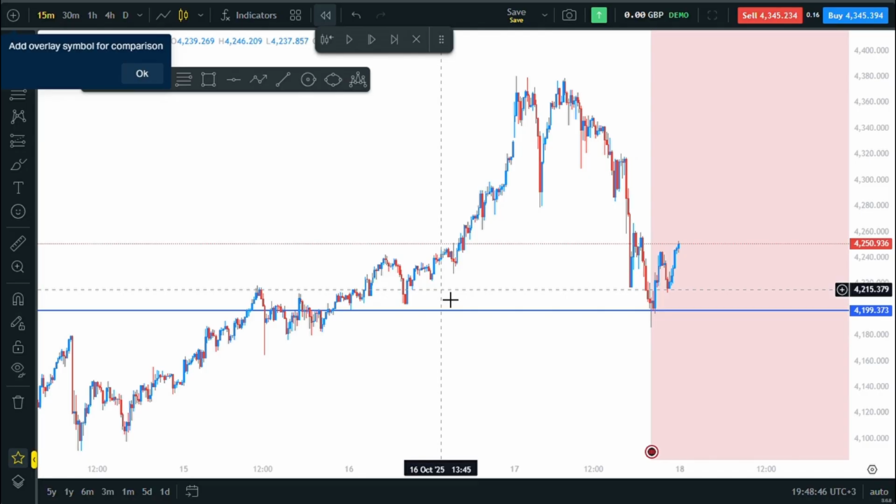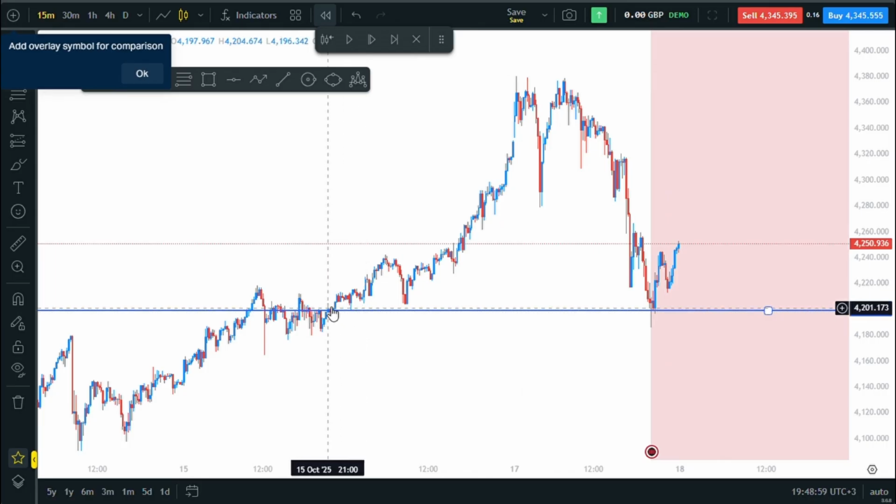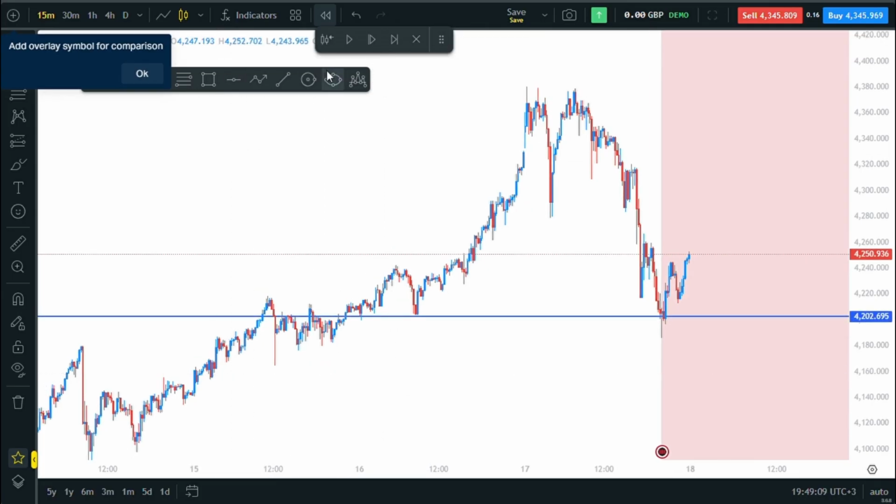As you have seen here, we have marked up a key level down here. This is the previous rejection that happened on Friday. The market rejected this level here, which was touched on multiple times here and here, as you can see, minor times, but then this is still a key level. So I adjusted it a little bit for you to see it better.